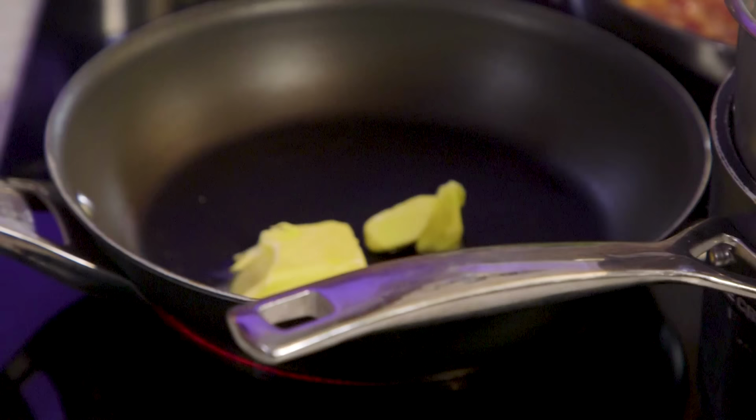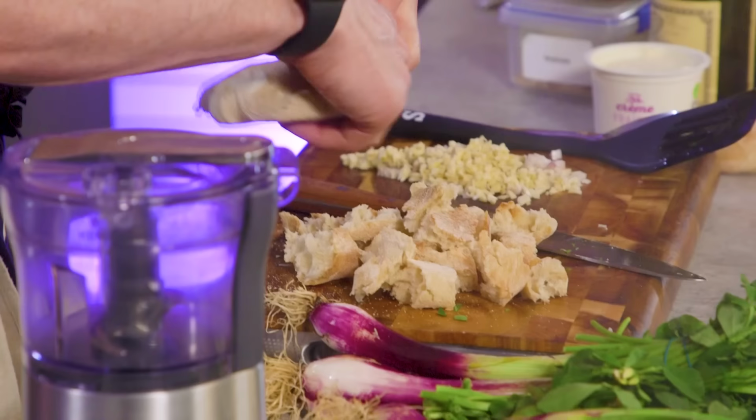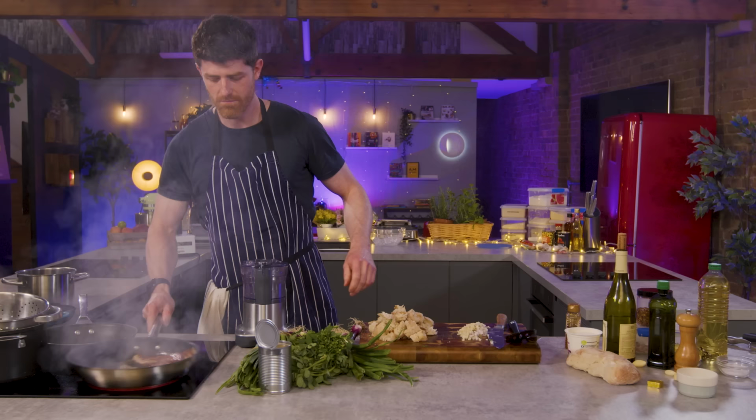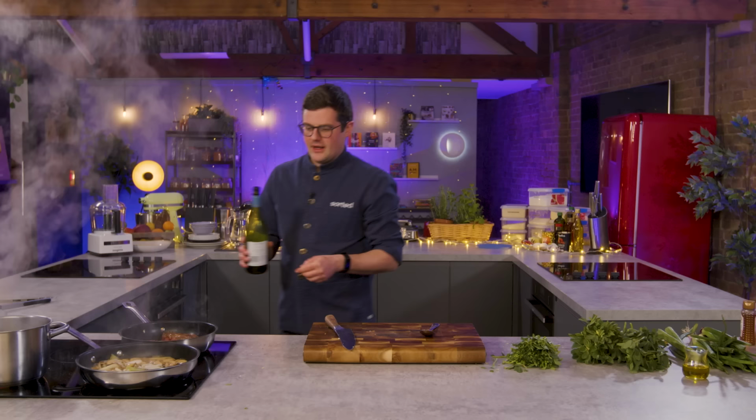How long have I got? 20 minutes remaining. Oh my goodness. Okay, I need to do a bit more multitasking. Chef mode engaged. I'm gonna fry the bread in a ton of butter. I'm just gonna tear it up. I'll chuck a bit of honey on there. Why is that? Caramelize it, making it a little bit sweeter, but also cooking it enough so that it goes bitter. It's looking good. Now that I've coloured the pork.